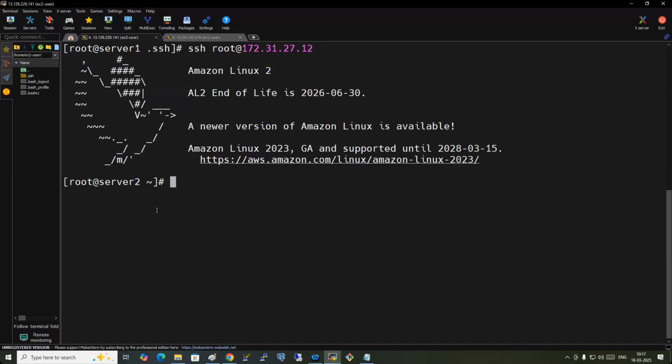What's the command to restart? systemctl restart sshd. Okay. And then next we came back to normal mode, and then we generated the keys. What's the command to generate the keys? ssh-keygen. Once you enter it, two keys will be created.